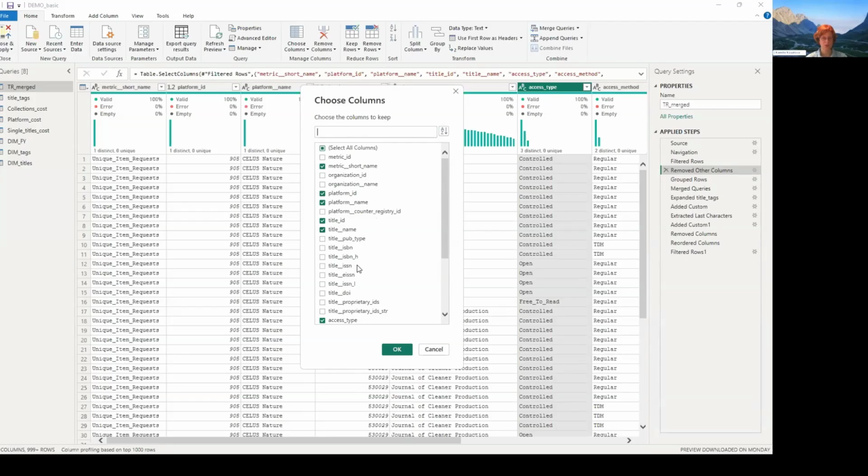And we also need metric short name and access type, access method, data type to be able to filter and display these dimensions. And also we will need the value and the date to work with it. Value is the usage.